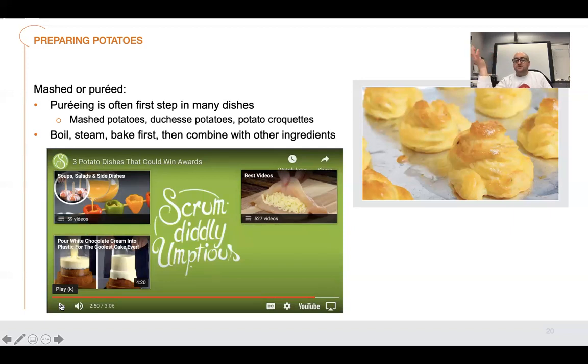Twice baked potatoes, you roast the potatoes first. If you don't use them the first night, you cool them down, slice them, take the insides out. You can either save the shell to fry and use it for a tater skin, you know, with chili or whatever you want, or you fry it and then take the insides, whip it with some sour cream and bacon and cheese, pipe it back in there. Now you have a twice baked potato. Okay. That's where all that stuff comes from, because they had leftovers.